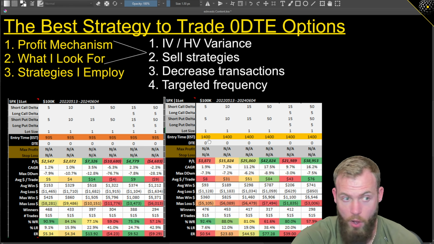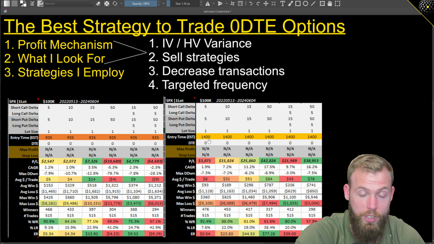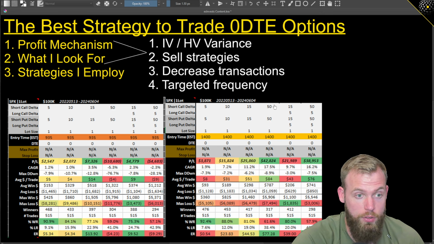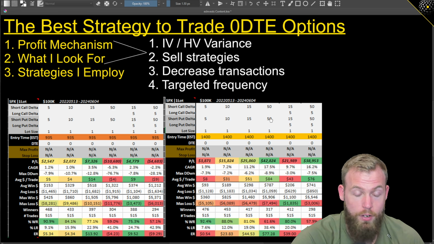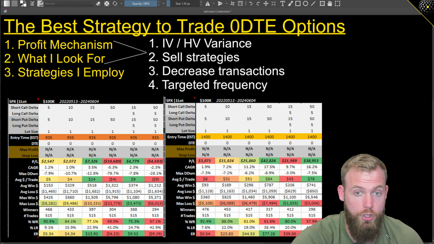And you can tinker with all different kinds of time entries, but I noticed that the afternoon, within a few hours of the close, performs very, very well. So what do we see happening here? Well, interestingly enough, our straddles now are the top performing strategy. So what that's telling me is at the beginning of the day, the volatility being priced into the straddles isn't enough to keep up with the movement throughout the day, but towards the end of the day, it's obviously pretty lucrative, which is a very interesting find in my opinion.